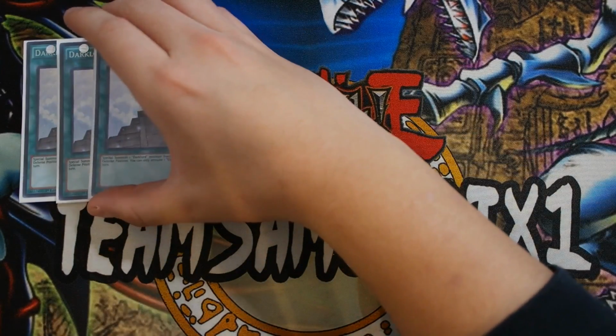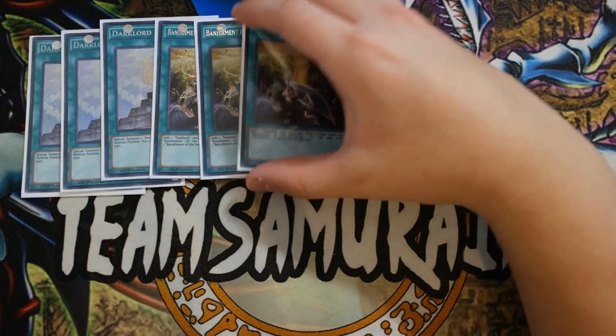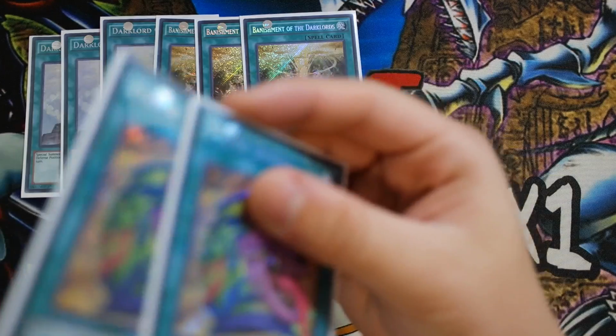Triple Darklord Contact. This card is really amazing. Contact is your Monster Reborn of the deck. Triple Banishment. This card is the searcher of the deck, which is really amazing. It searches out your Contact, basically any Darklord card from your deck to hand, which is really amazing. And this is why I love this deck.